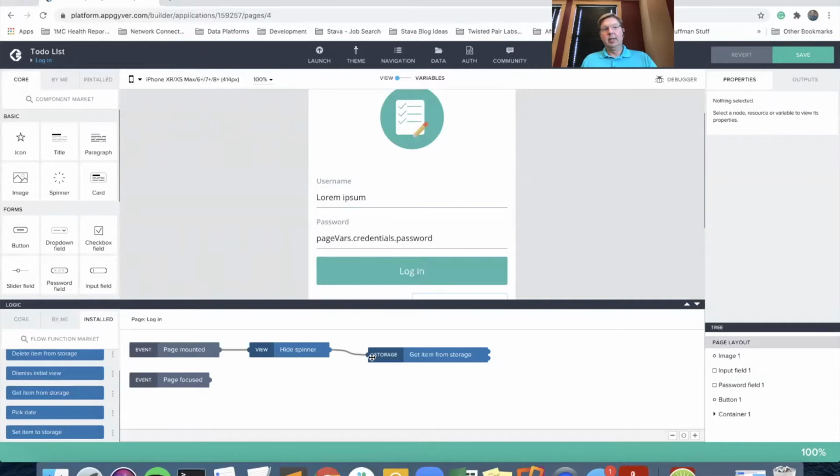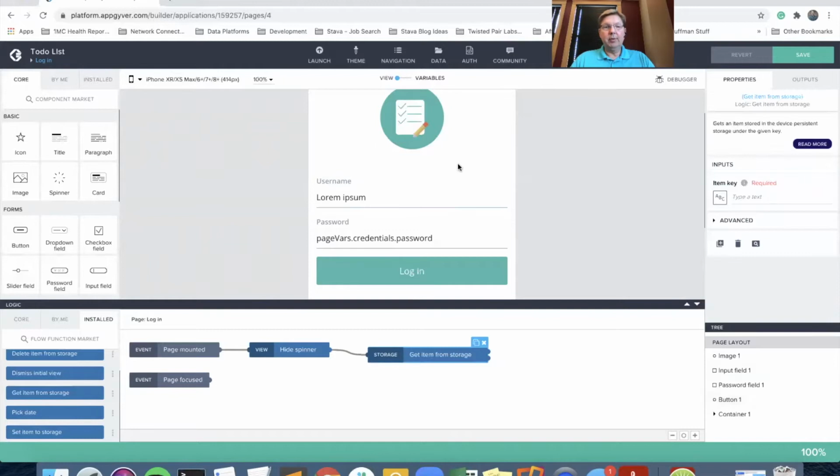We've done a login initially, and that stored off the auth token into local storage. Now if we close the app and come back in, the very first thing that happens when this login screen opens, which is the first screen that will open because it's set that way, we want to get the item key, which is auth token.